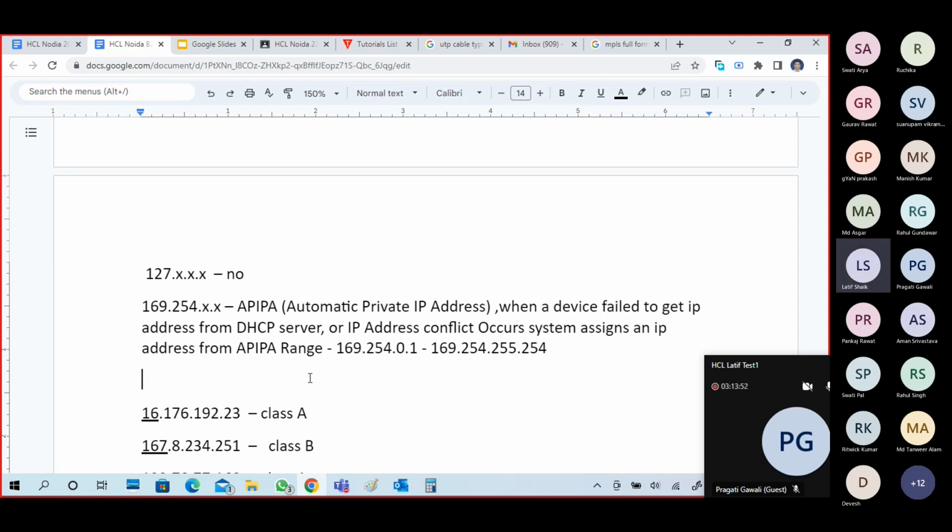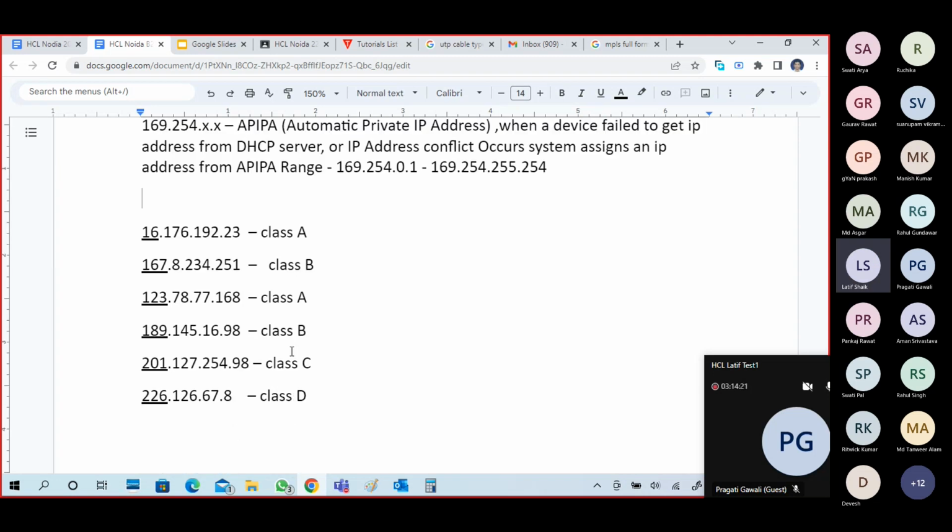Either you should configure the IP address manually or get one from a DHCP server. If you didn't configure manually and you are not getting an IP from a DHCP server, the system will assign an IP address to your adapter in this range. That's it, guys.